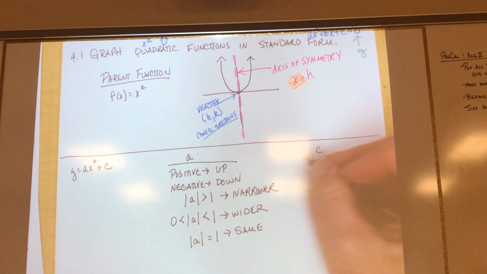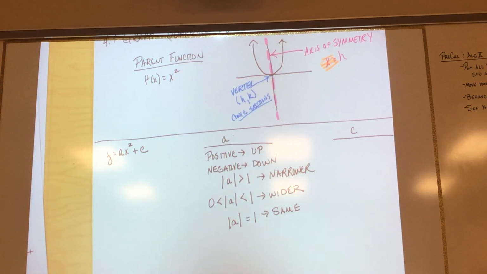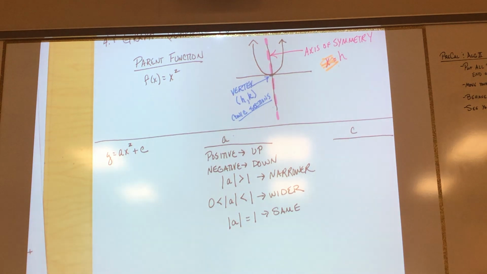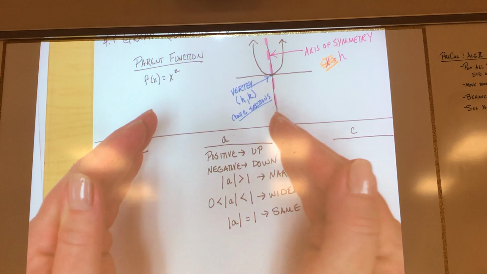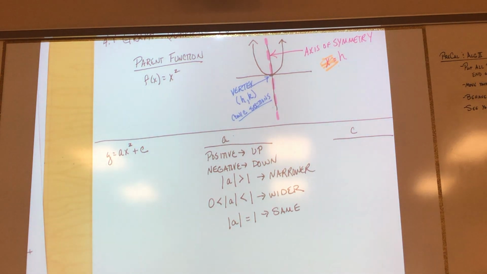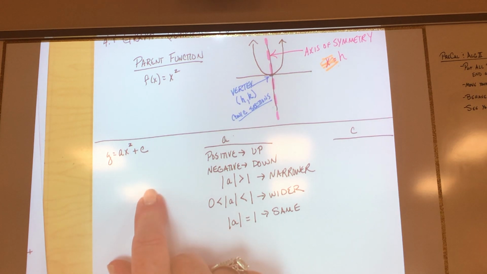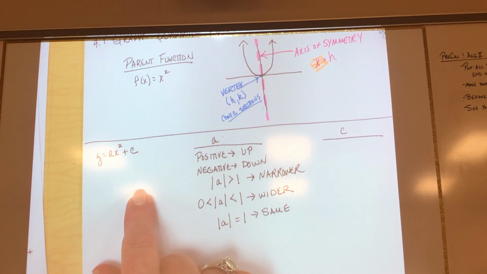Okay, so let's talk about what C does. All right? Now listen to me. C, is he with an X? No. Y'all, if he were with an X, he would have to be in parentheses with the X. So if he's not with an X, he's a Y. Do you agree with that? Yeah. And Y's move where? Up and down.